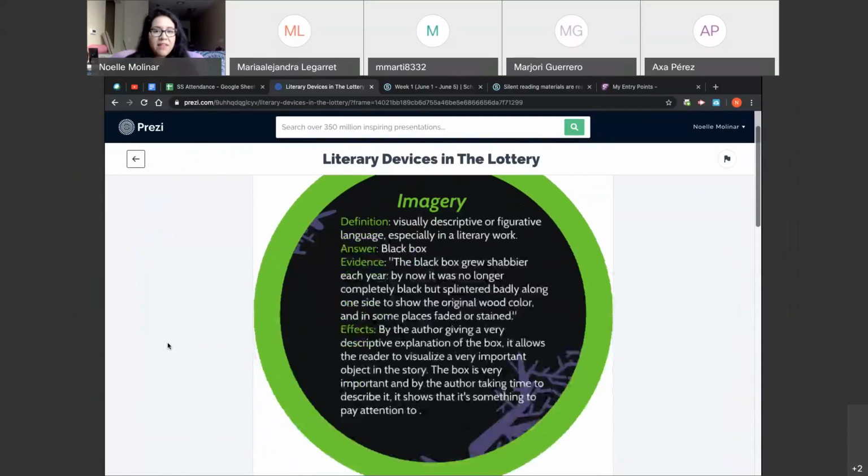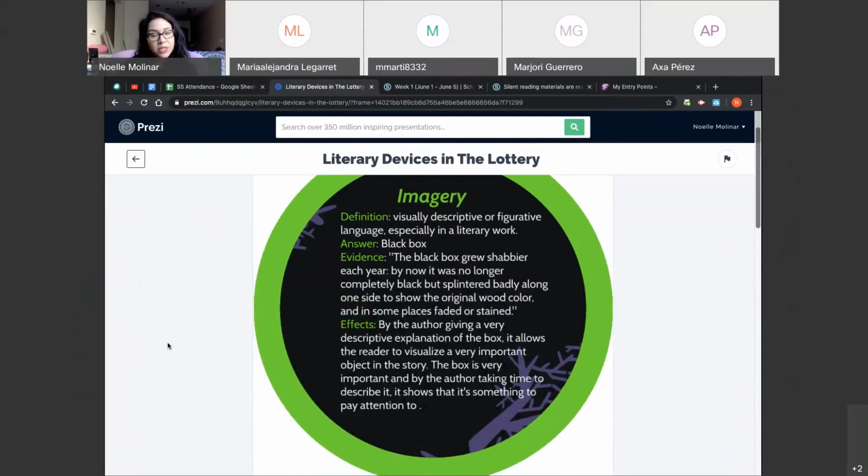We also have imagery. So the author does a really good job of setting our image in our head. Their description of the setting is pretty descriptive. They say it was a sunny morning. The flowers were blossoming profusely. So it's not just like, oh, look, there's a flower. It's like profusely blooming. The grass was richly green. Can't remember what else it was, but for sure, in the very first paragraph, there's a lot of imagery. You can really see this place in your mind.